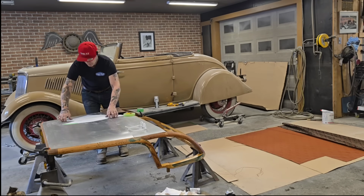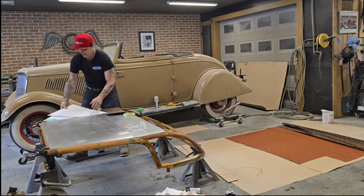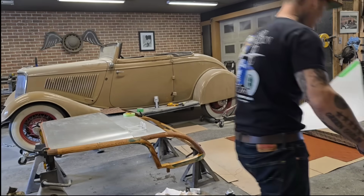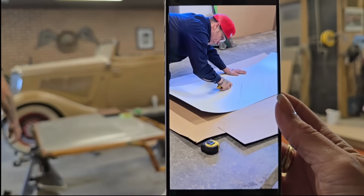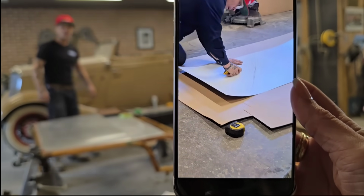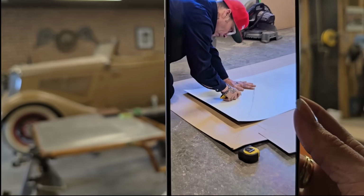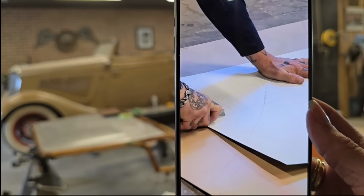Let's do it. So we've got these 2 patterns, and the 2 patterns for the roll right there are what we do not have completed yet, and we're going to do them right in front of your very eyes if everything goes well. If everything does not go well, that means we start all over again. Are you ready, sweetheart? Yeah, I'm just showing the scoring. Jolene's showing you a little bit there, just so you know and we all know how we're doing it.